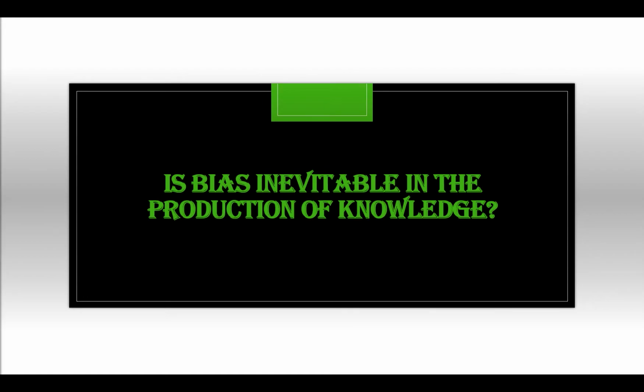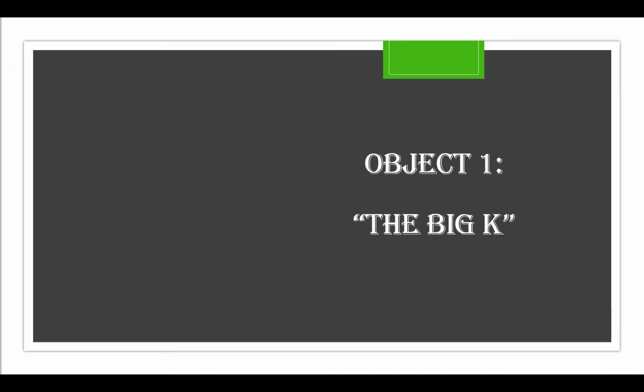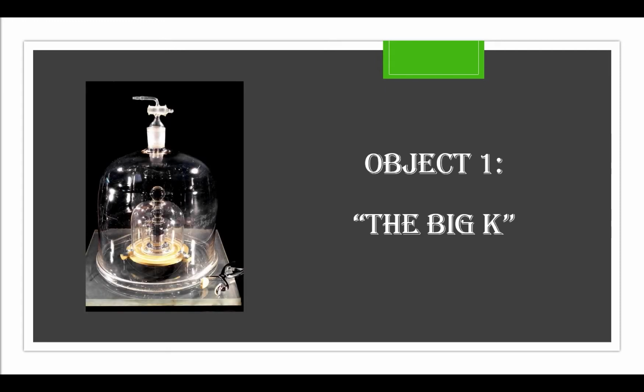Now coming on to the first object, which is quote unquote the big K. Here's an image of it. And you would think the idea of scientific measurements has absolutely no bias involved, and that scientists precisely carry out measurements. Well, in science, measurements are done against a standard, but standards themselves may change naturally, and when they do, our new measurements become biased in a certain sense. This illustrates that even specific measurements may be biased for reasons that we cannot control.